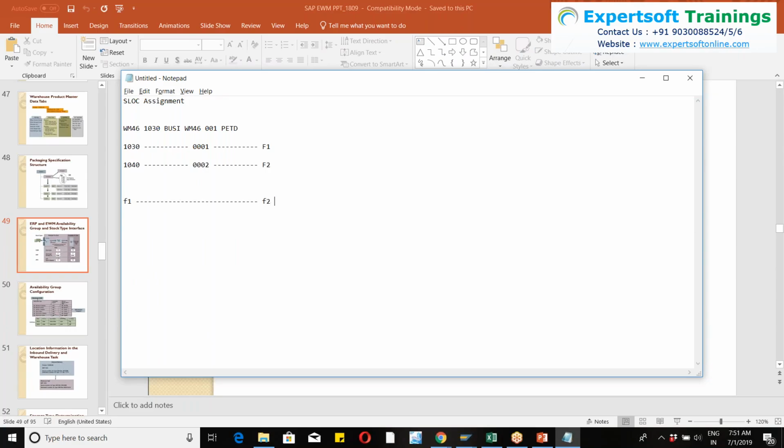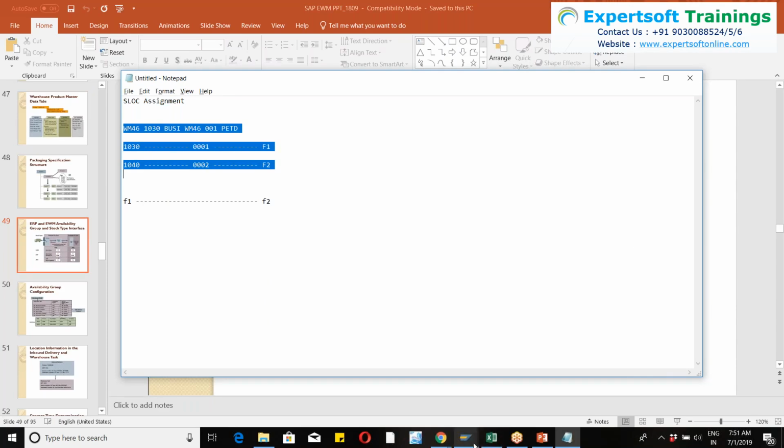What is this? This is the stock groups. Stock groups. Okay. So in EWM, with this configuration, it is trying to understand what is the stock type which needs to be determined, right? Yes, which needs to be determined and assigned.